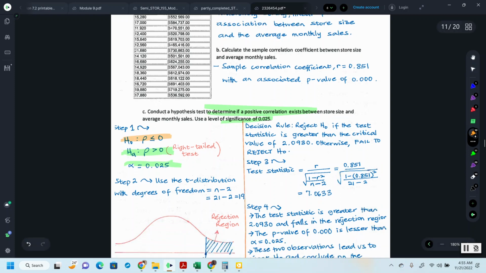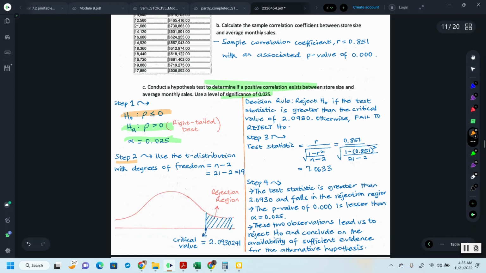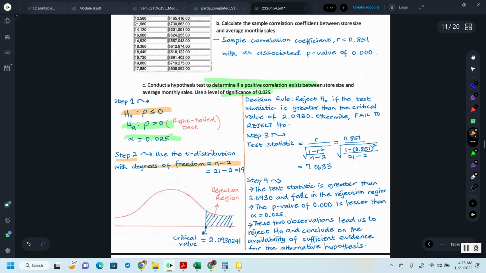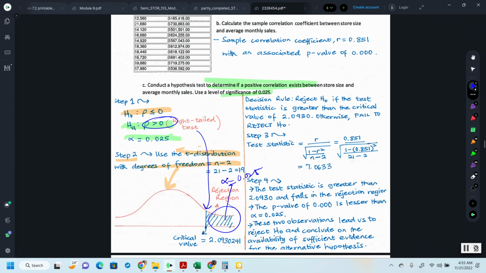Then, as we have established earlier, we're going to find in step 2 the critical value using the degrees of freedom. So step 1 will be to draw or sketch the t distribution, which we have here. And so when I sketch it, how many tails should it have? Well, this is a right one-tail test. So you see that tail right here. And what is the size of this tail? That is your alpha, which is 0.025. It is just by itself, so there's no need to split this one. This is just a one-tailed test, all concentrated on the right side.